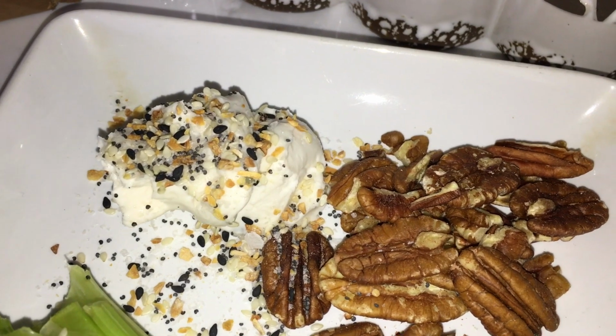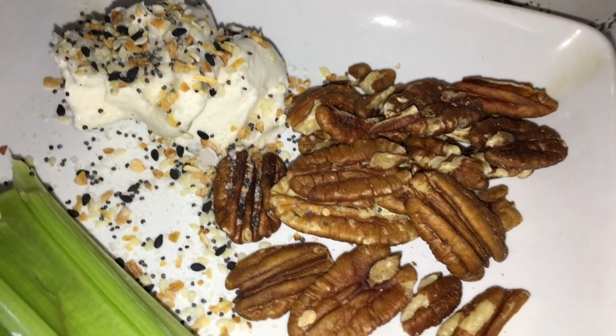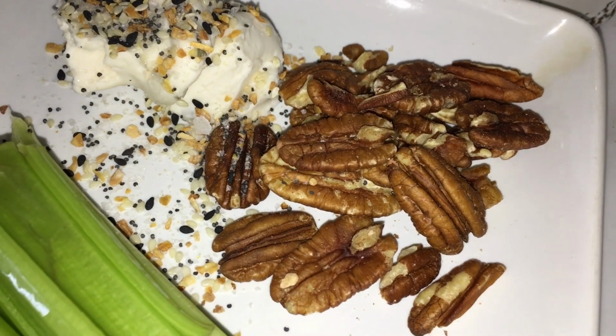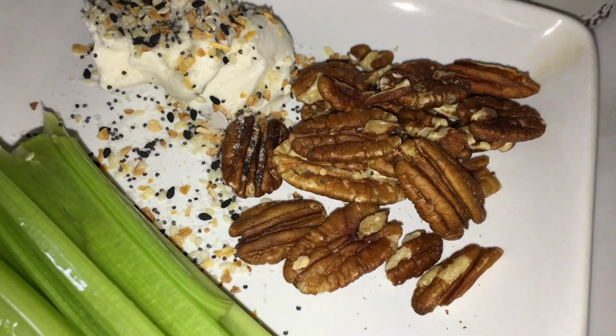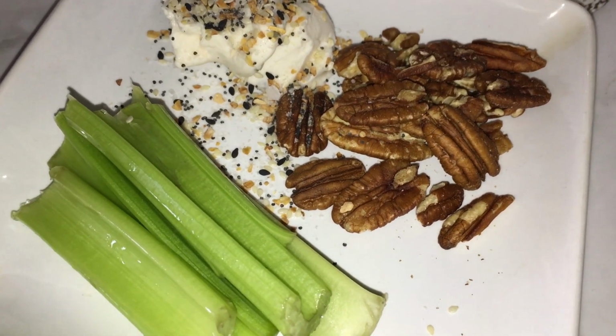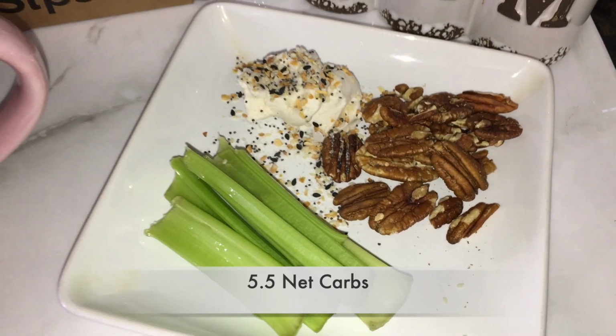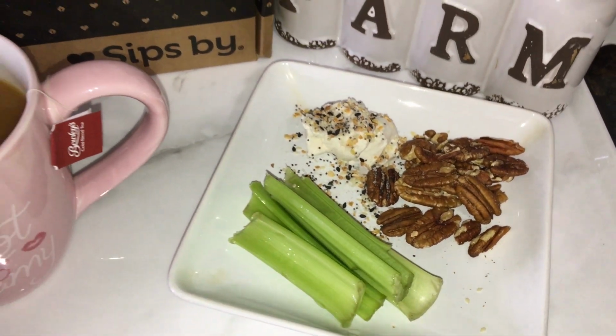And I topped the cream cheese with a little bit of some everything but the bagel seasoning and a little bit of some pecans as well. So this is going to be very low carb as well. This is only going to be a few carbs. I'm going to put all the carbs on the screen for you guys so you guys can see as we go throughout the day. And at the end, I'll give you my totals. So that's going to be my little afternoon snack.